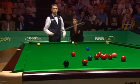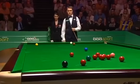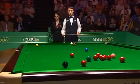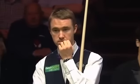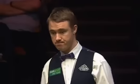And Stephan's got a bit of a job here to get this safe, although if he can just get past the brown, he may be able to rest this cue ball against the top cushion. The only problem is the red he plays, it may be knocking other reds towards the top cushion. Certainly no way back to balk, it appears. So can he find a safe place at this end of the table?